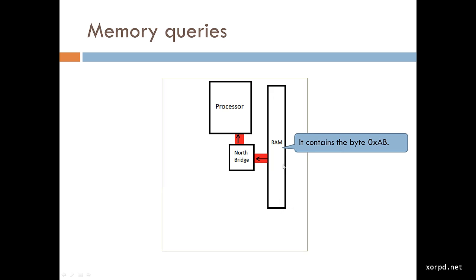It is important for you to understand it because, for example, you probably remember that the registers are actually inside the processor. They are somewhere here, inside the processor. Whenever you access a register, it is a pretty fast thing. You can read a register or write to a register and it happens very fast. However, when you access the memory, the RAM, it takes much longer because the request has to go from the processor all the way to the RAM, and then the response from the RAM has to go all the way back to the processor. So it takes some time. It is not as fast as reading or writing to a register.